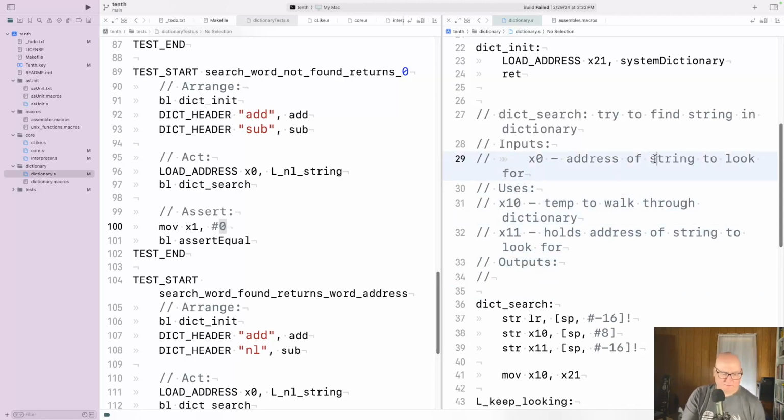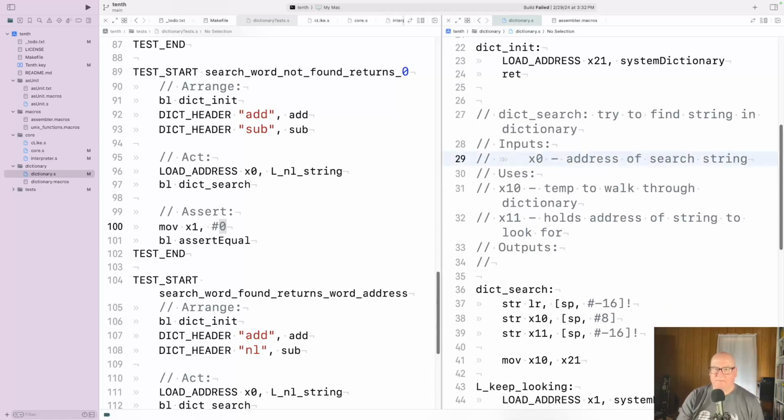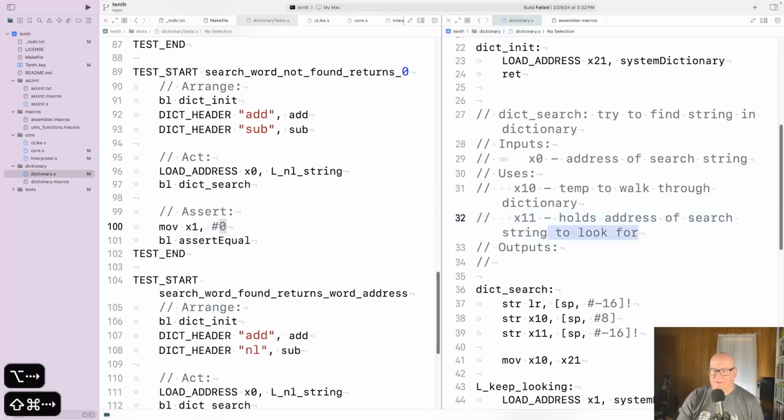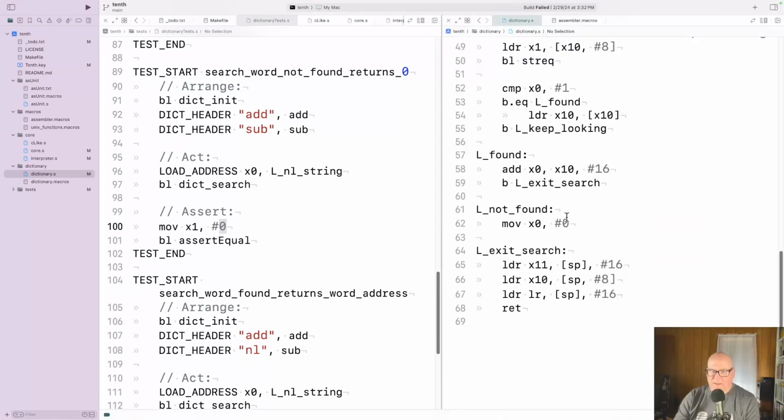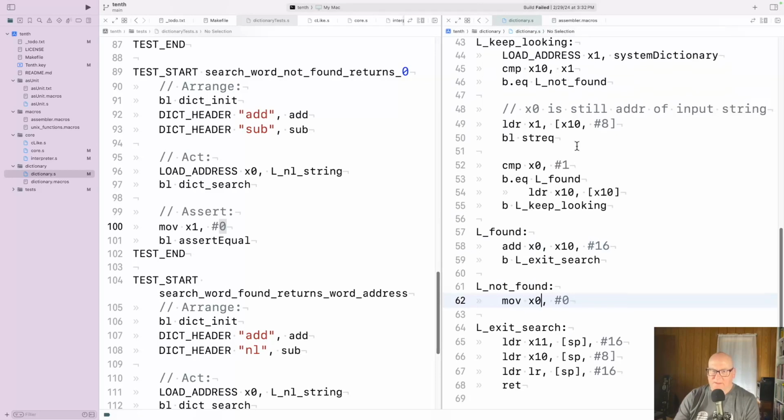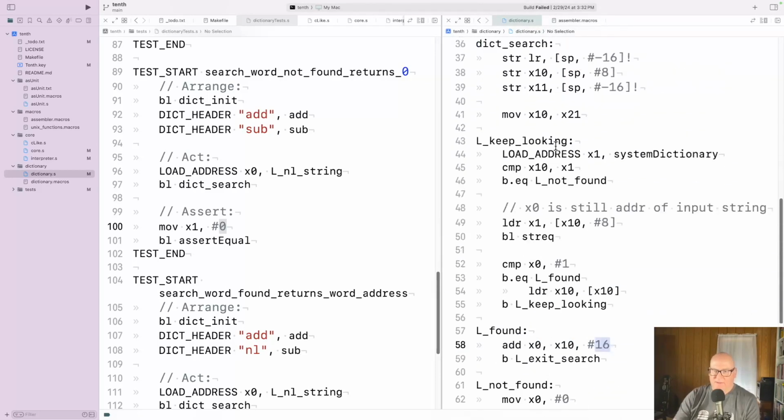I guess search string. X10 is the temp to walk through the dictionary. Holds the address of the search string. Okay, and then the outputs. We get 0 if it's not found, or the address if it is.